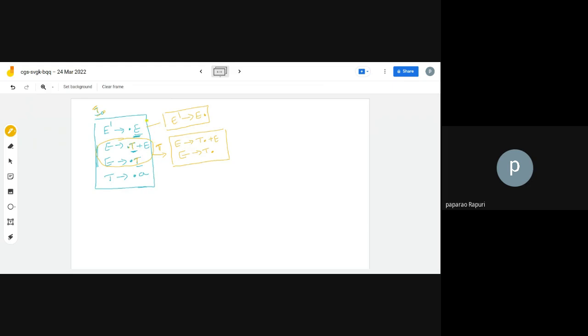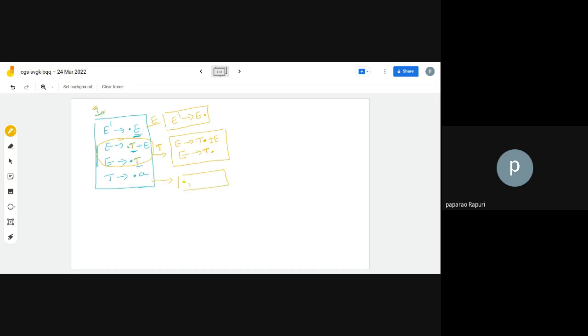Here, after the dot, there is a terminal, so no need to add any other productions. And here, after the dot there is nothing, so it is also completed.